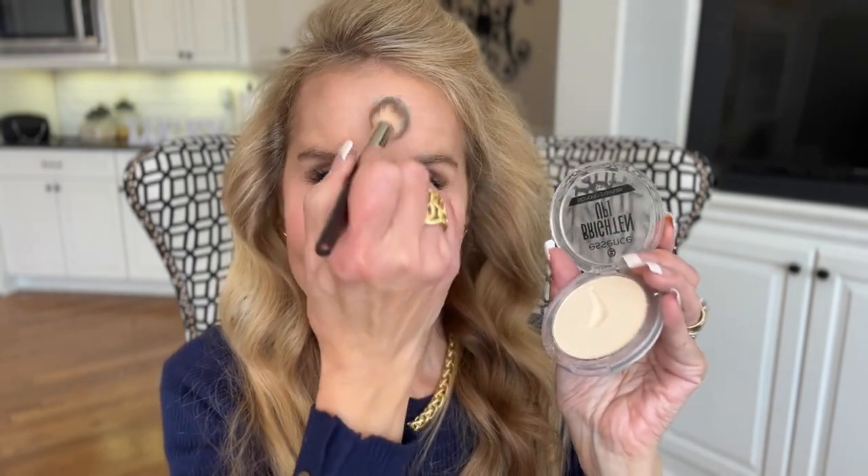Now let's go in with the Essence Brighten Up. One thing to remember with less expensive products is not to buy into the marketing hype and think 'that's not expensive packaging so it can't be good.' I'll dip into the Essence on this side — I do have a dark circle there. Oh, that's nice and brightening, I really like that. I'll stay in the T-zone, get the nasal fold, the chin, then up to that side of the forehead. Now let's do a comparison of the two sides.